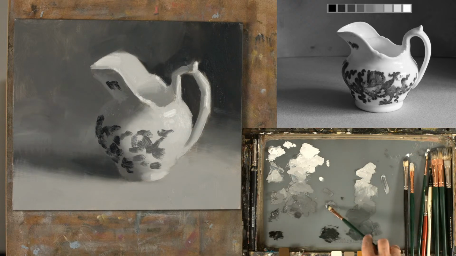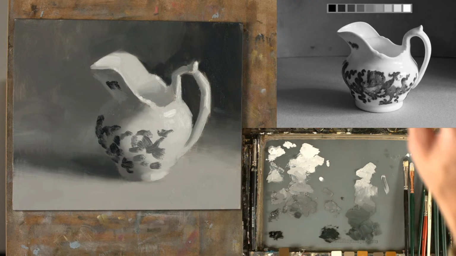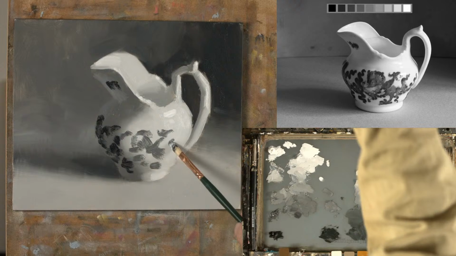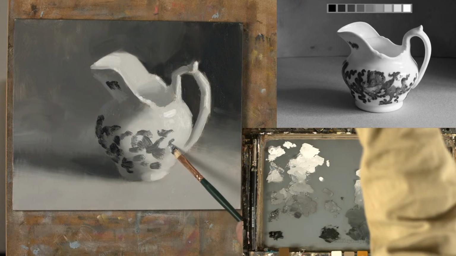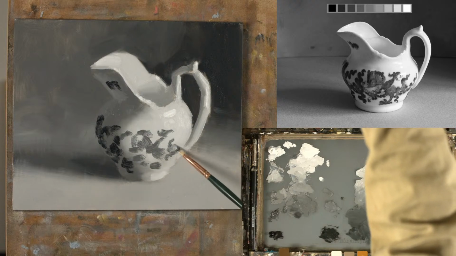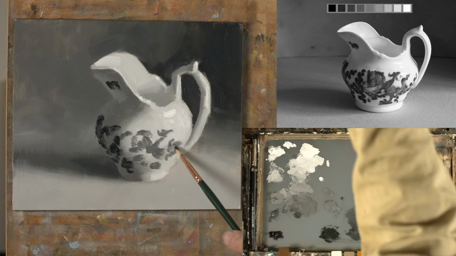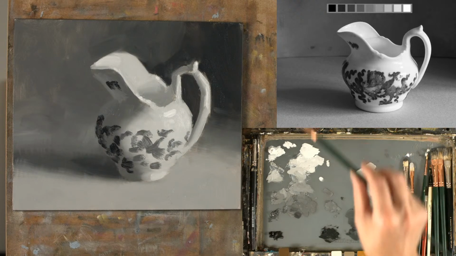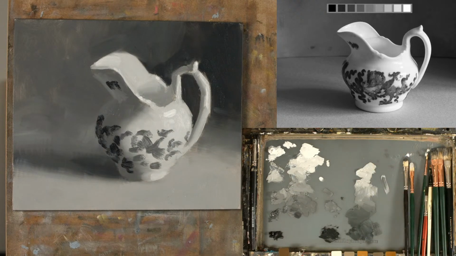Sometimes I paint it like this, very loosely, and sometimes I paint it really carefully. A lot of it just depends on mood, I suppose, as much as anything else. But you can get away with, you try rolling the brush a little bit like this. Just make some textures. Don't try to get it perfect. That's really all it needs. If this was a jug in a larger painting, that would be all it would need.